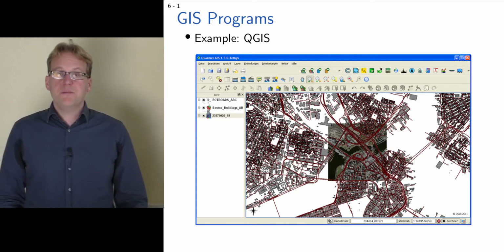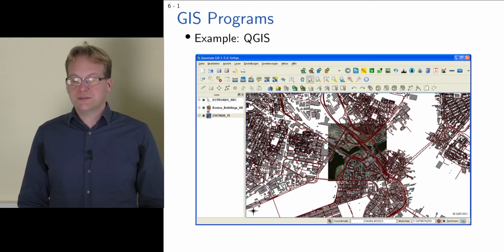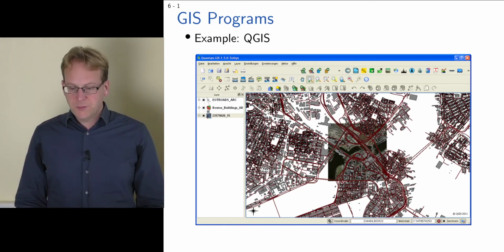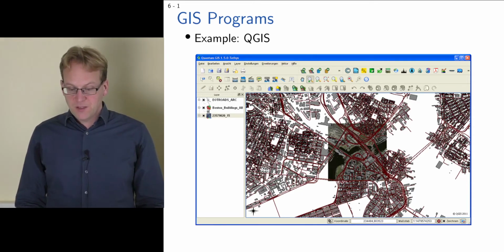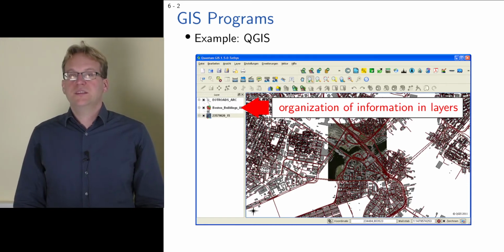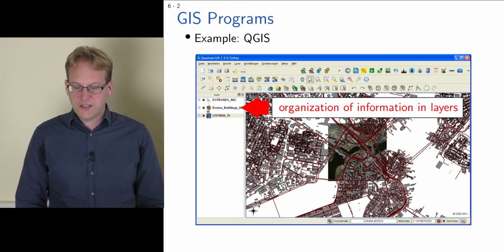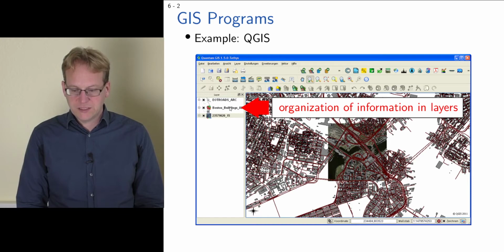As an example, this is QGIS, and if you open ArcGIS, for example, it looks quite similar. Basically, you see that the whole project here is organized into several layers. So you have different layers of information. The first one here is a road layer, the second one is a building layer, and the third one is a satellite image.